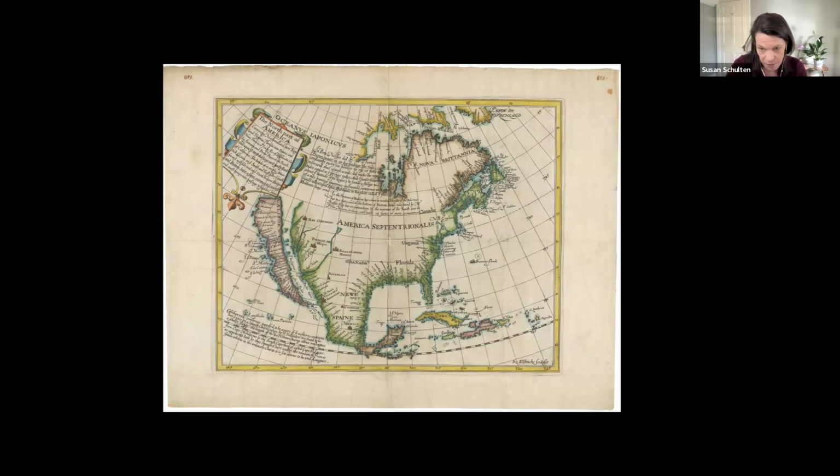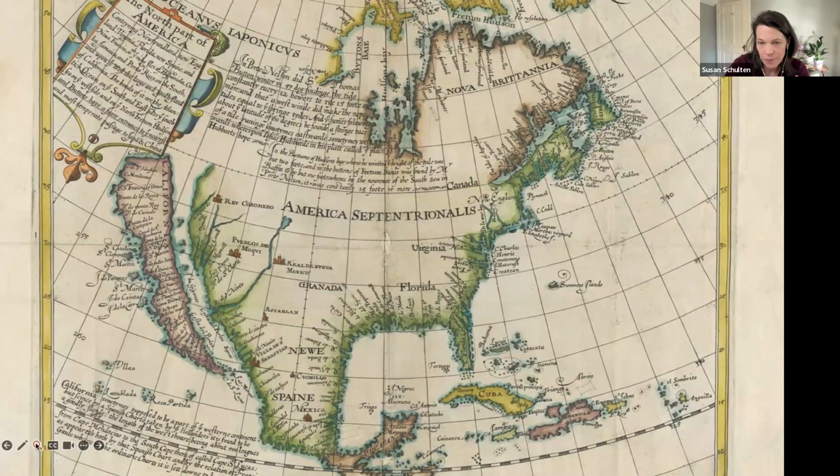And you can see that Virginia is on the map very prominently. All the details on the map comport with that sales pitch: you don't want to cross North America to get to this fabled Asia, or fabled passage to India, across the center of the continent, Spanish land. Don't do that. The indigenous people are hostile and the Spanish crown is hostile. Instead, if your audience wants to zoom in, they'll see that Briggs has noted all the waterways that come down through Virginia, Beth, your neck of the woods, and these are going to offer a really easy way to get into the interior. From there, it's not going to take long to travel northward to the Great Lakes, to Hudson's Bay. And from there, he's saying it's a hop, skip, and a jump to the Pacific.